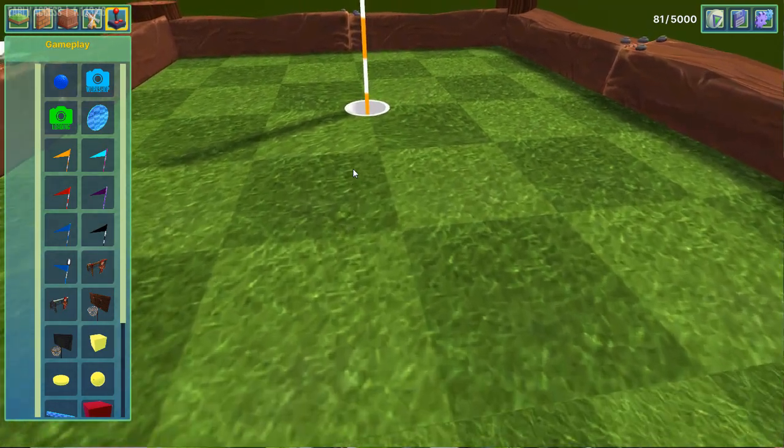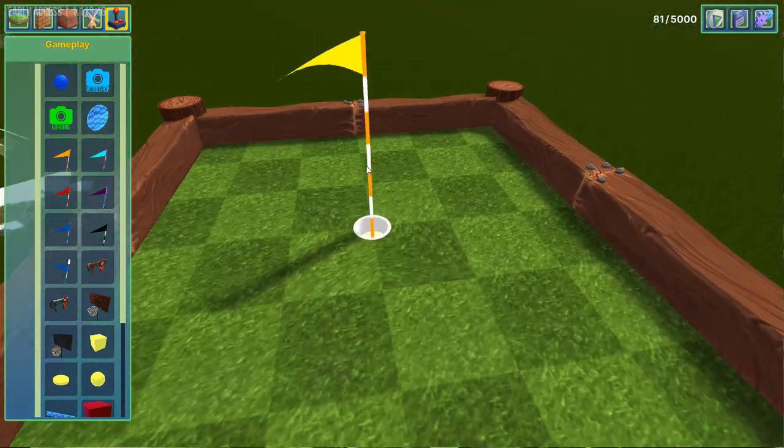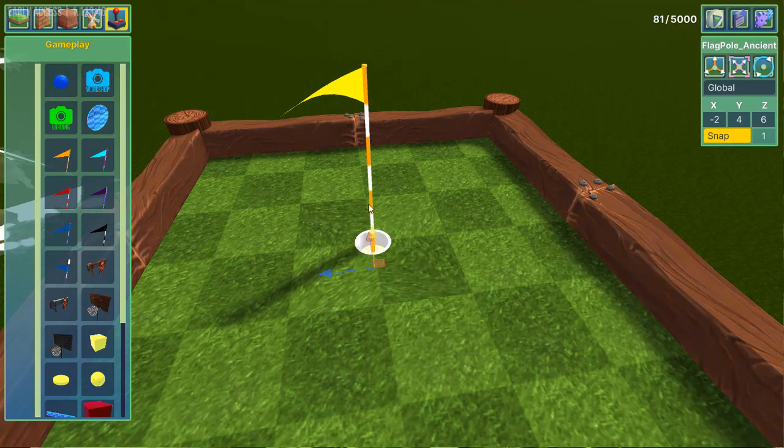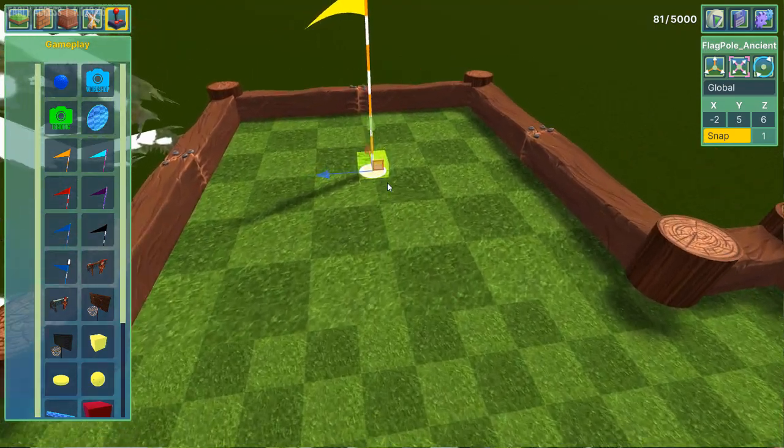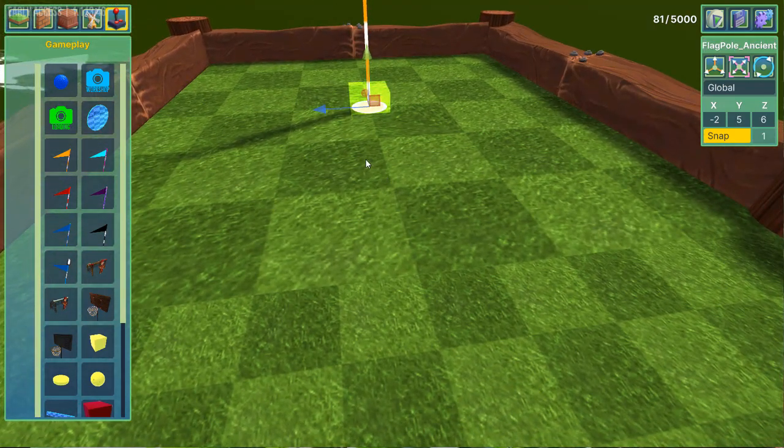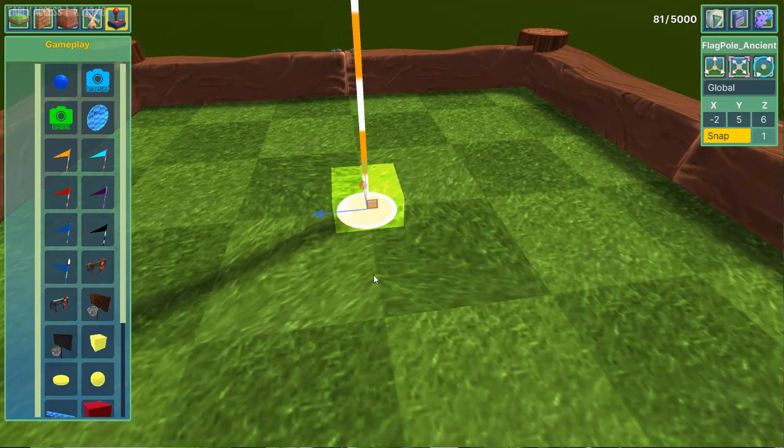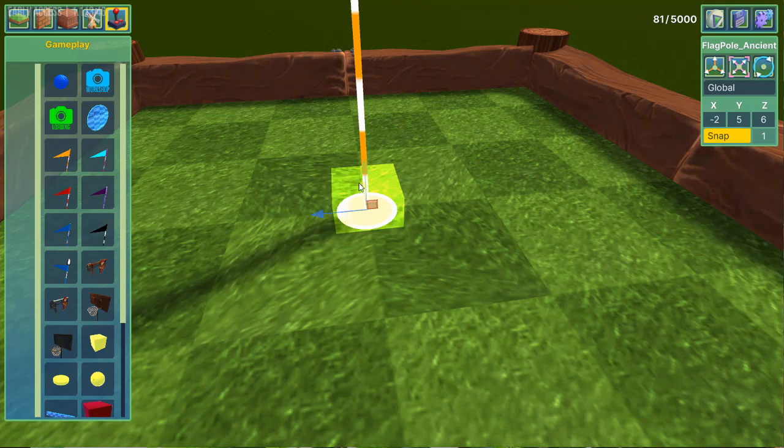Now, if you don't do this correctly, for example, you know, you just put it maybe up here. If you have it like this, then what is going to happen is the user does not have to get the ball in the hole. All I have to do is hit this yellow square at all and the level ends. So we want to drop this yellow square so it's inside the hole. The only way they can get to it is if they sink the ball in the hole.